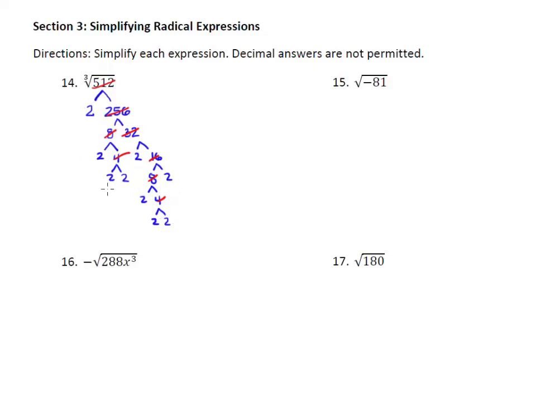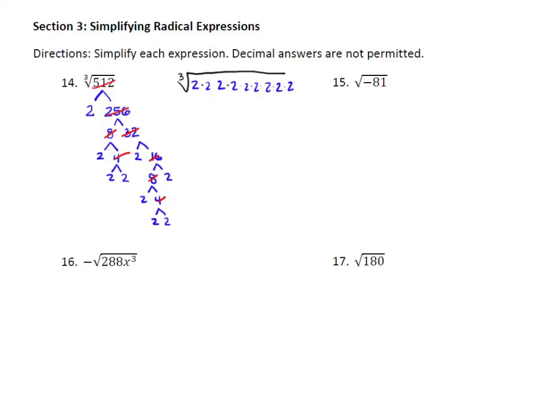Okay, so technically, mathematically, what we're doing here, this is going to be the long way, and I'll only do it for this problem. I'm going to do the long way right here and then kind of the short way over here. What we have here is the cubic root of 2 times 2 times 2 times 2 times 2 times 2 times 2 times 2 times 2. If I multiply all those 2's back together again, I get 512. So there's what, 4, 5, 6, 7, 8, 9 of them? 2 times 2 times 2, 3, 6, and 9 of them, right? That's 9 twos. All get multiplied back together to get 512.